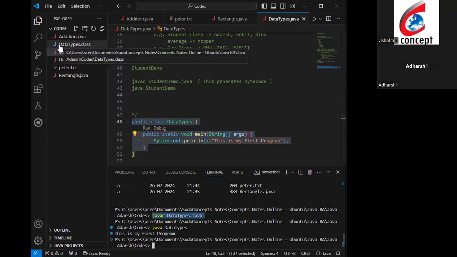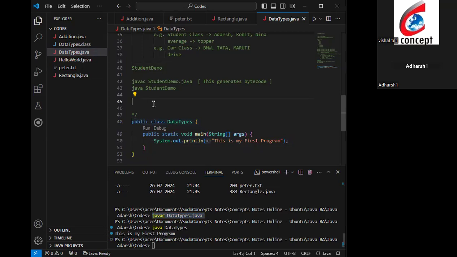Then the bytecode file generates, if there are no errors in your program. After that file is created, you can execute the program using java space DataTypes, and you get the message, this is my first program. These are the steps to compile and run a Java program.